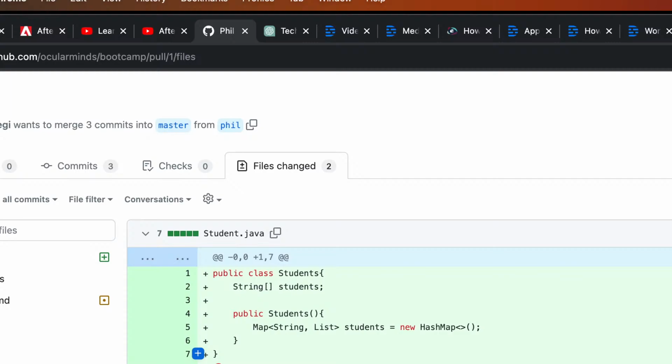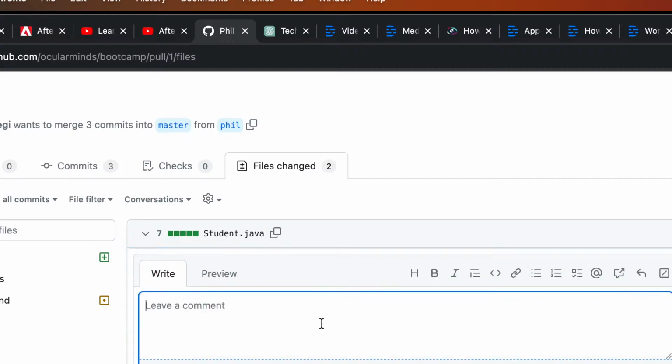So like in this one now, this assignment is wrong. So in the student, when we are reviewing, if I want to review, I'll just say, okay, review changes, and I'll add comments.